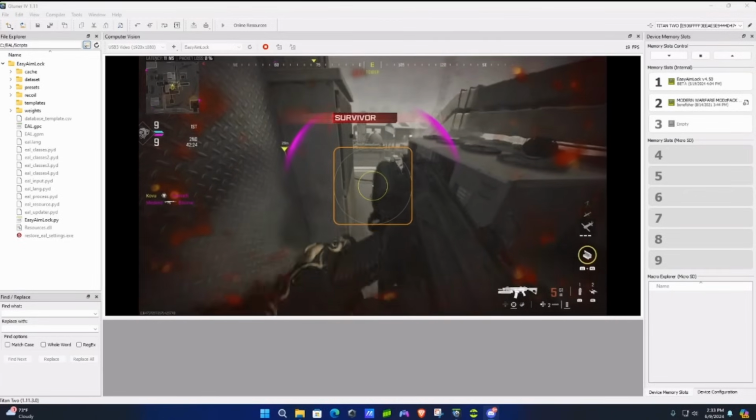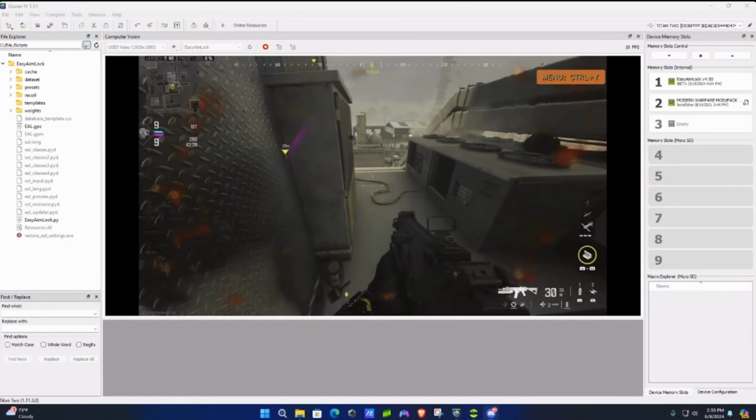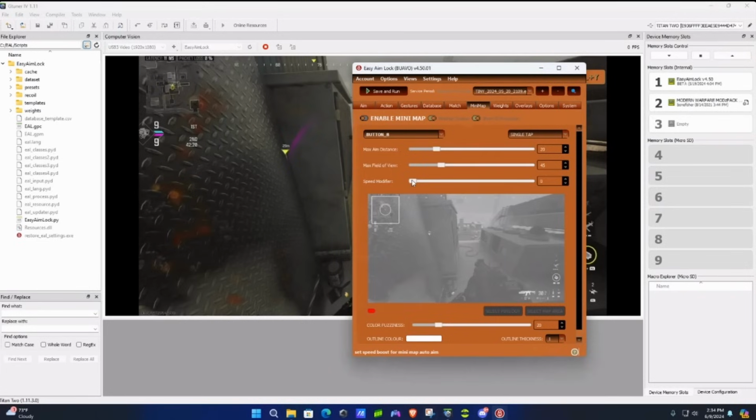Because then the other thing is, right now I was using auto fire. So when you go into here, hang on, let me open up the menu. You go to your actions. So here, you can set where it auto fires. Here's the wicked thing. And here is what it's like almost wall hack-like.